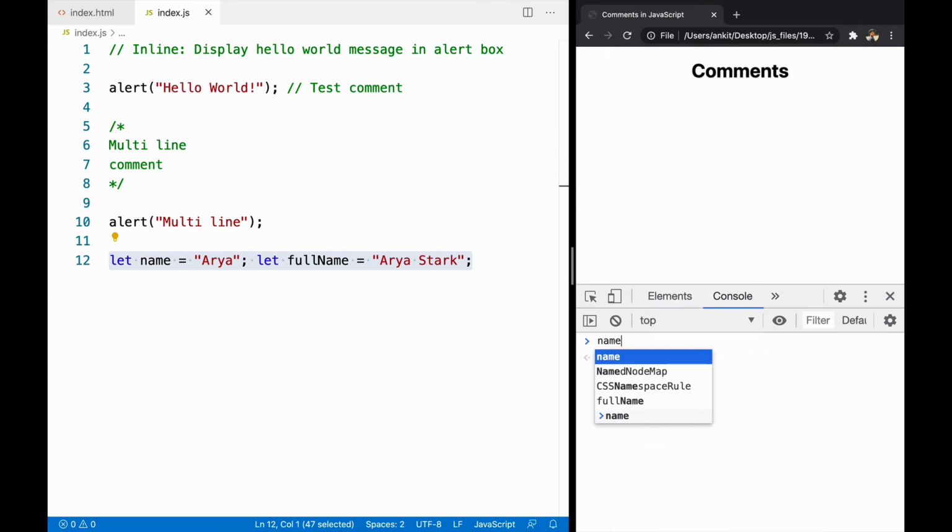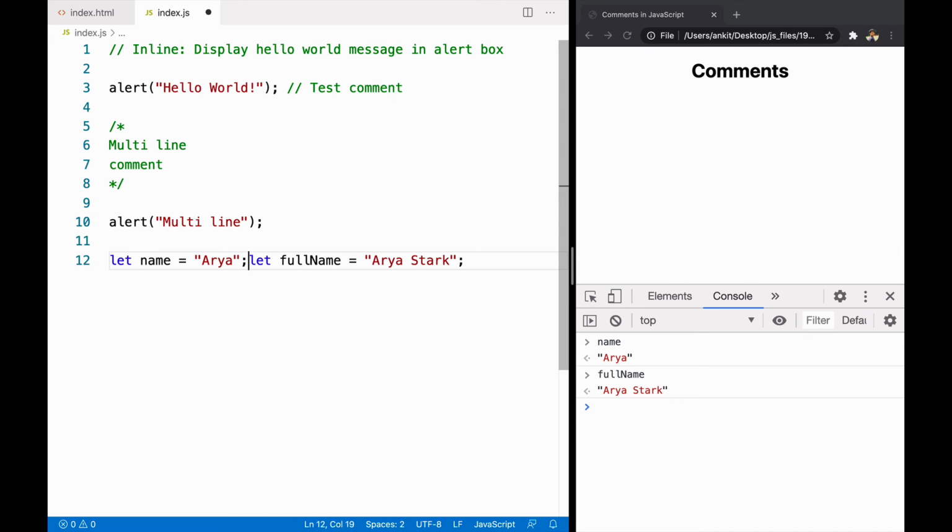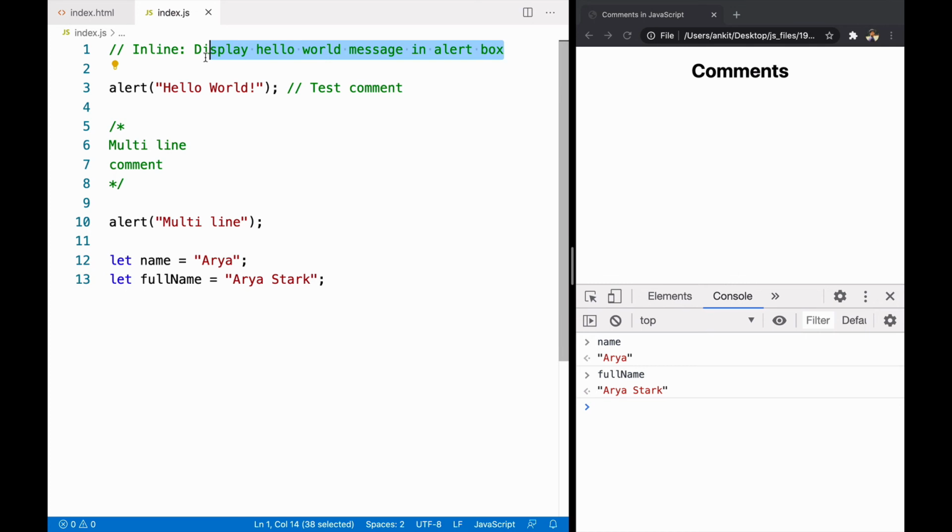You can access the variable name and you'll see aria. If you access full name, you'll see aria stack. But when we write code for ourselves, we want to make it readable. And in this way, it becomes much more readable. So we should always write code that humans understand, not just the code the system understands. The code that we write is for the system, but we use comments to explain it to humans. Comments are very helpful when you want to explain to the user what you're doing with the code. You should always explain your code whenever you think it can be a bit tricky.